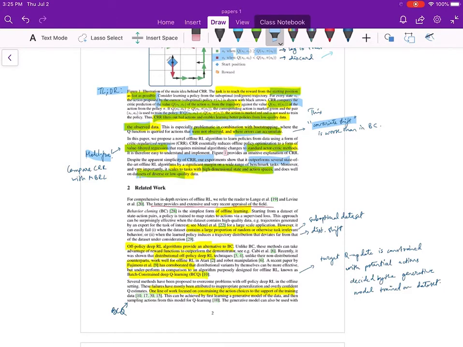So yeah, a comparison with model based RL algorithms would be one of the good things to make, because in the previous few videos I reviewed two papers, MOPO and MOReL. Both are model-based RL algorithms, and MOPO actually shows that in few instances model-based RL outperforms model-free RL. So that would be a good comparison to add as well.